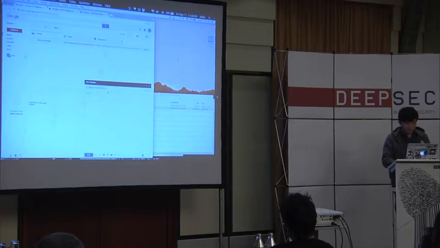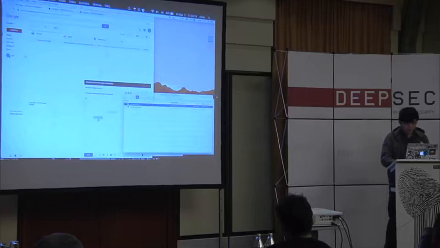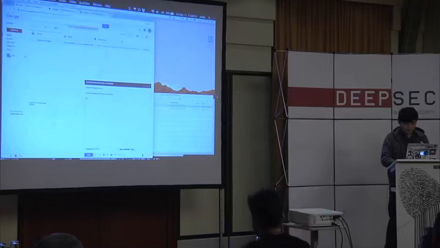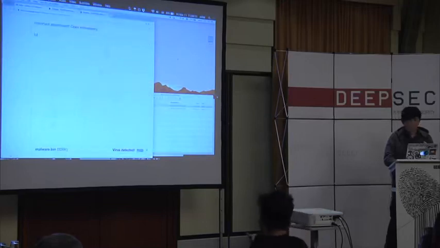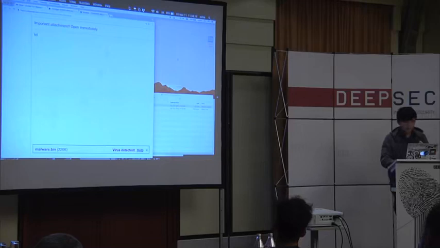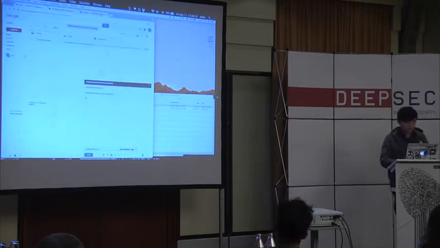I'm going to try to send this to an email address that I own. And the malware binary is actually here. So when you drag and drop, you see that there's a virus detected. And it doesn't actually allow you to attach it. It tells you there's an error attaching your file, and it doesn't let you do anything.